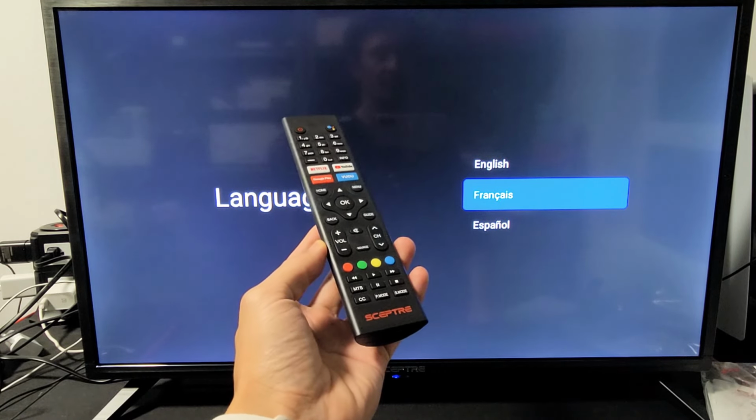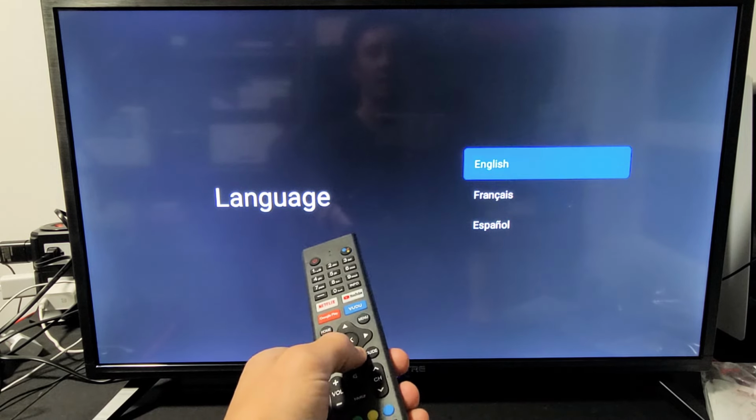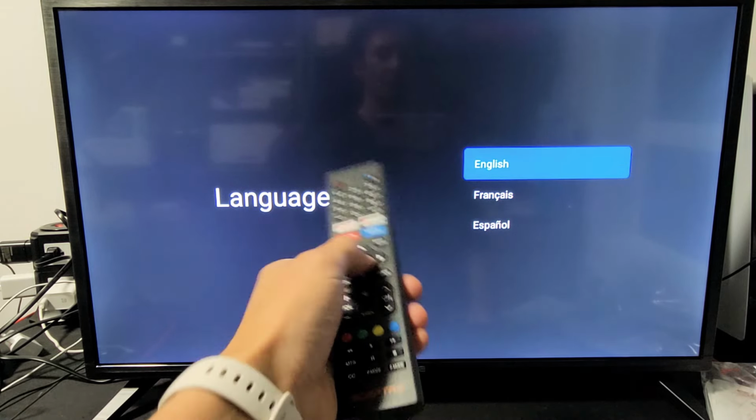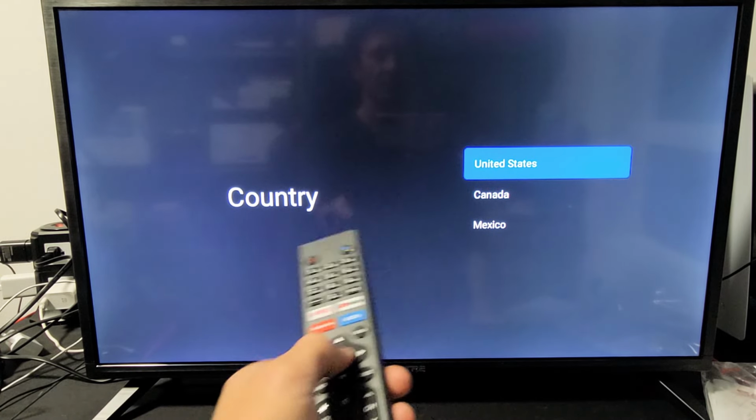This is the Android TV version. I'm going to show you how to set it up step by step. So first thing is you want to go ahead and choose your language. I'm going to go with English here. And I am in the United States.